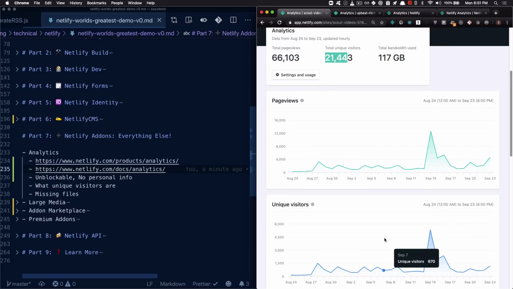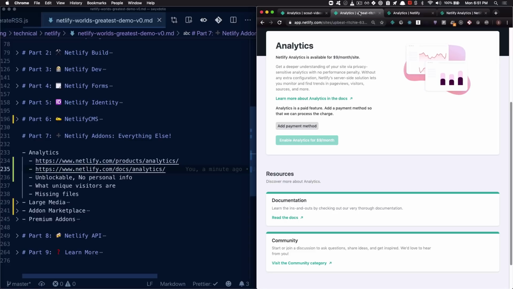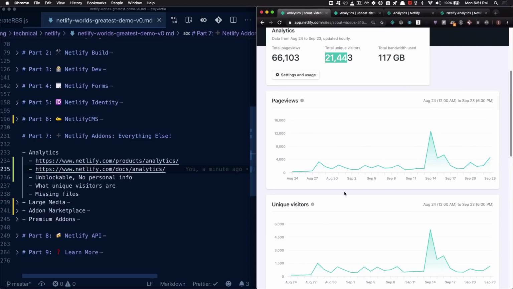Additionally, something else that you can't see here is that when you actually turn it on, Netlify is able to backfill in time for the past 30 days, and that's just because Netlify already has the server logs. It just hasn't set up the scripting for your site to spit out the analytics for you. So that has extra running costs, and that's what you're paying for to backfill. You don't have to enable it and then track. The limitation, of course, is that right now it only offers you 30 days.